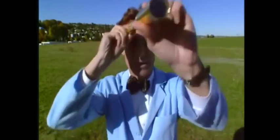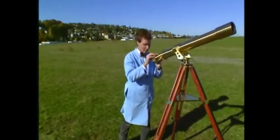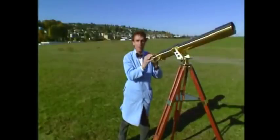The very first tool for space exploration was right here, and we used it like this. Thousands of years later, we enhanced it with an instrument like this. And then, like this. And then, like this! This is the Clark Refractor in Flagstaff, Arizona. It's 10 meters long, and it's got a lens on it that's like 60 centimeters. It's all set up so you can look through here.